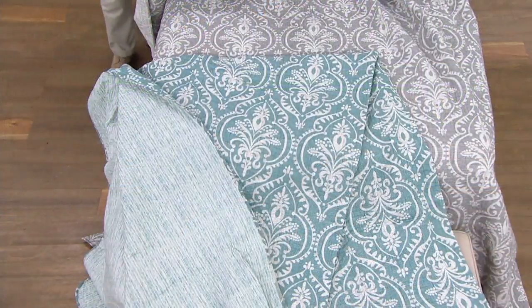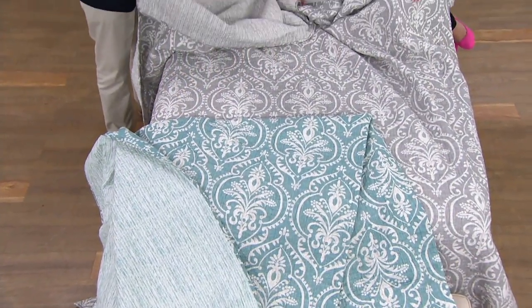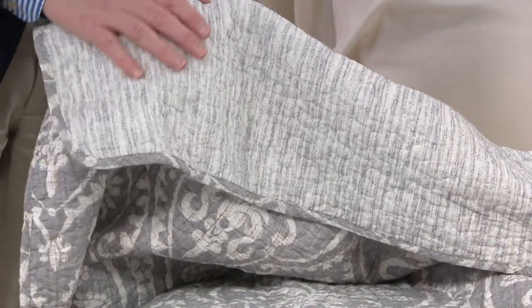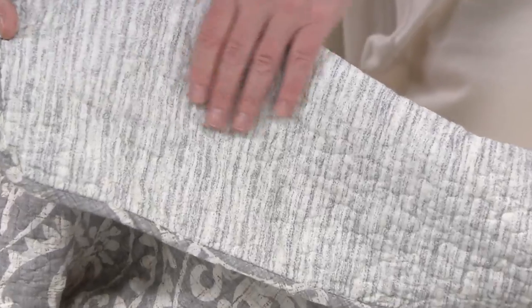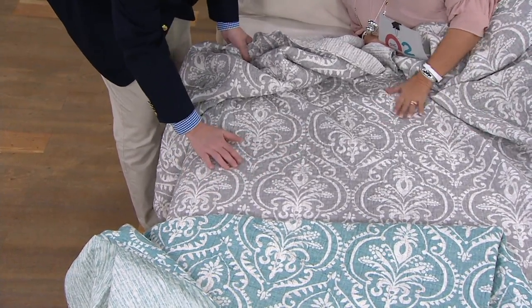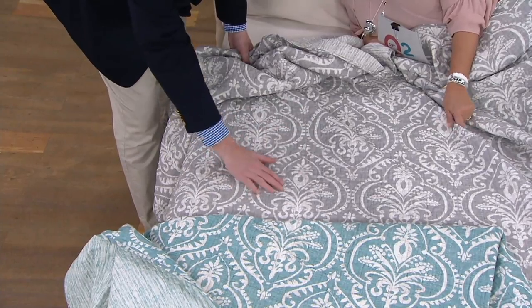And if you're pricing quilts, what you're going to find in a $40 or $50 or $60 price range is going to be polyester. It's going to have polyester batting. But this is 100% cotton on the reverse, which is that lovely strié, which is soft and romantic. On that damask side, it's also 100% cotton, but again, it's not flat. You get the dimension of the quilting, but also in the design.